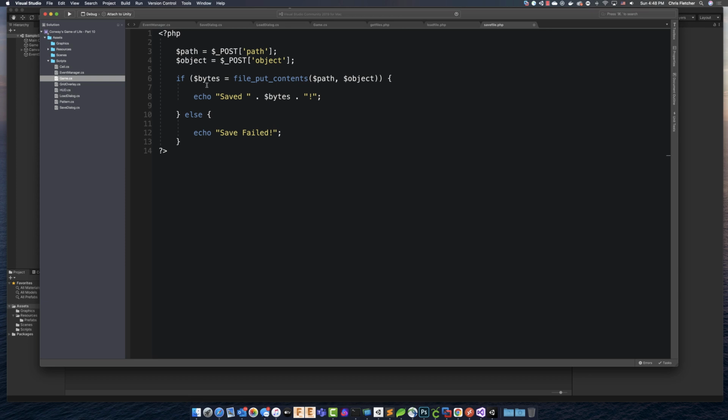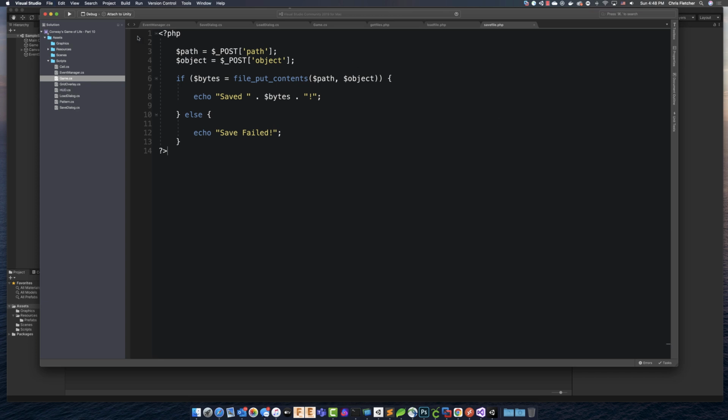So the other one that I wanted to talk to you about in PHP is this dot here. That might look weird, but since you've seen it a couple times now, you could probably have guessed what it is. It is a concatenating operator. Basically the same thing as going with plus in C#. So instead of plus, we use dot, and that concatenates whatever we concatenate with. So I hope that makes sense. These are the 3 files that we need. Okay, we don't need to do anything else in PHP.